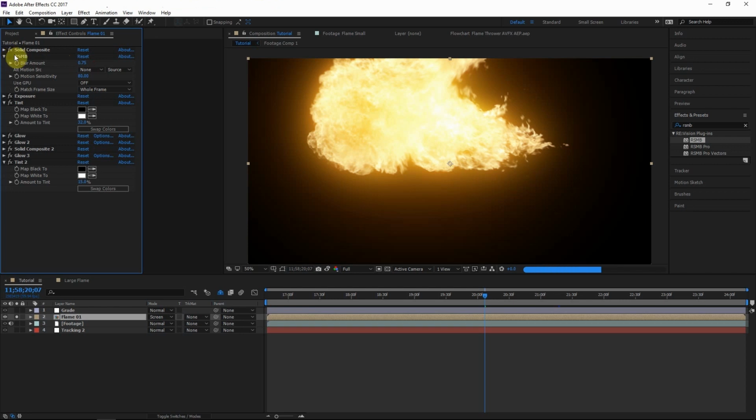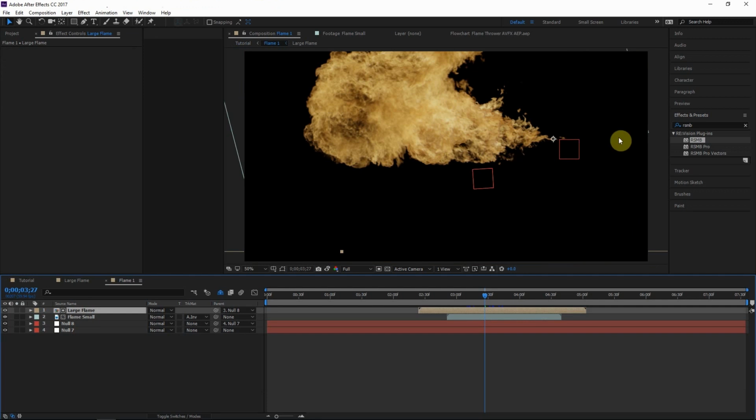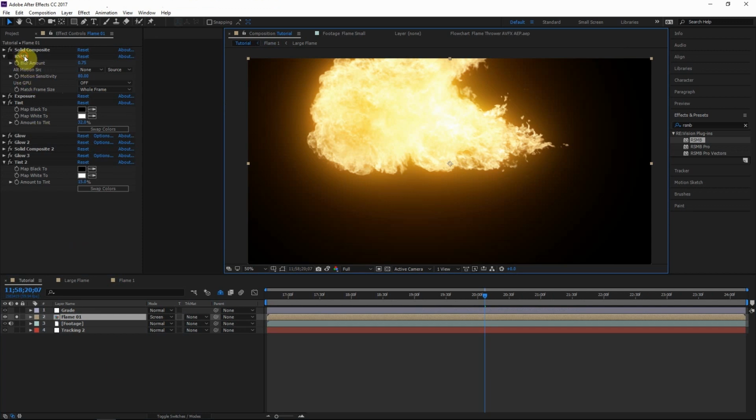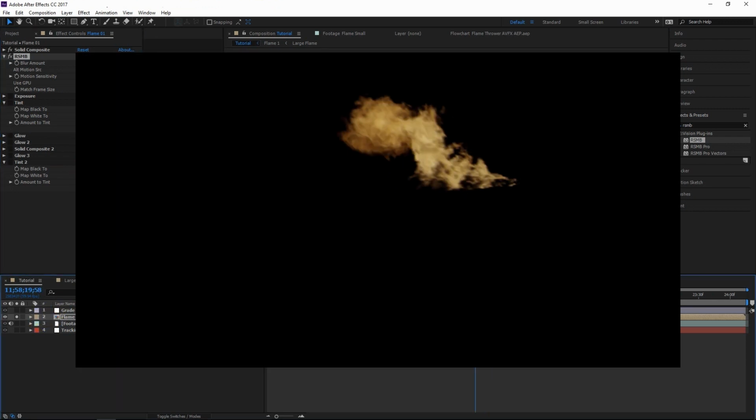Now we can either apply this to the composition, both flames at once, or we can go in here and apply it to each of these stock footage elements individually, and that would probably be a little more safe to do it that way, but it's a little quicker and it'll render a little bit faster if we just apply the Real Smart Motion Blur to the whole composition at once. Real Smart Motion Blur always does a really good job.